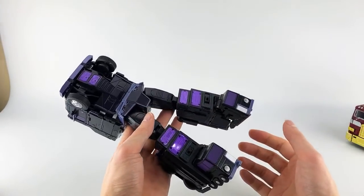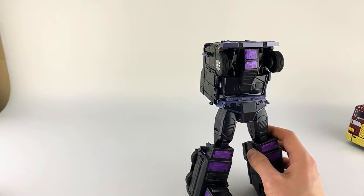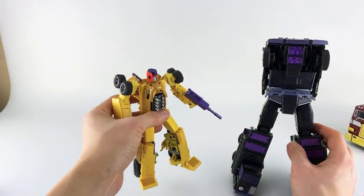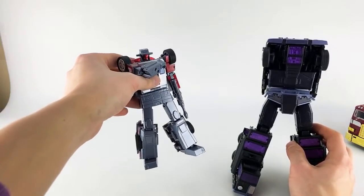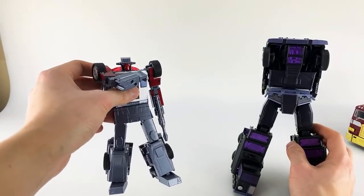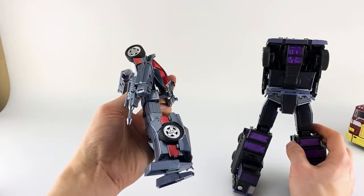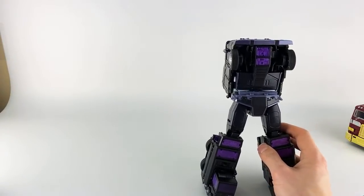I guess that might be a concern for combined modes if he does make up the core bot, because we really have to see what the frame is like. These guys aren't too hefty, and they make up the arms, and then he makes up one of the legs, I think. Right? Yeah, I think he makes up one of the legs. They're not too hefty, so we'll see how this frame works.